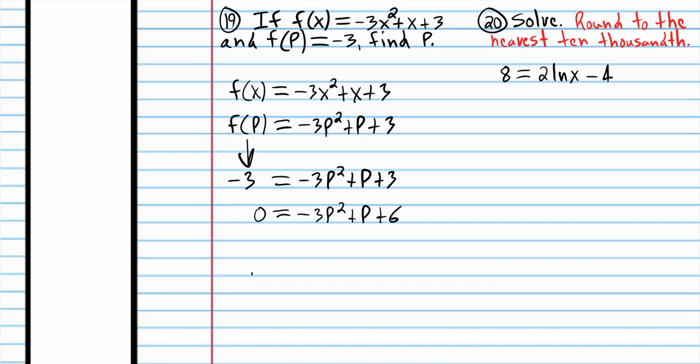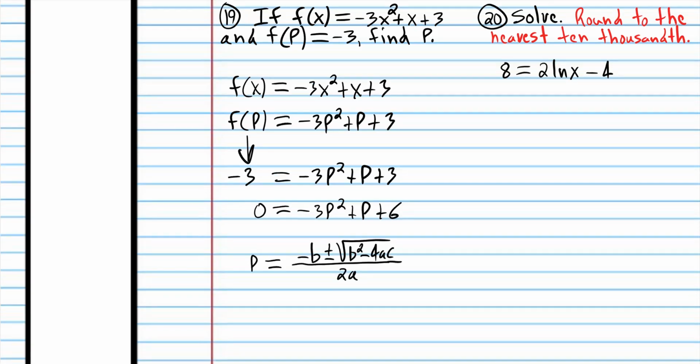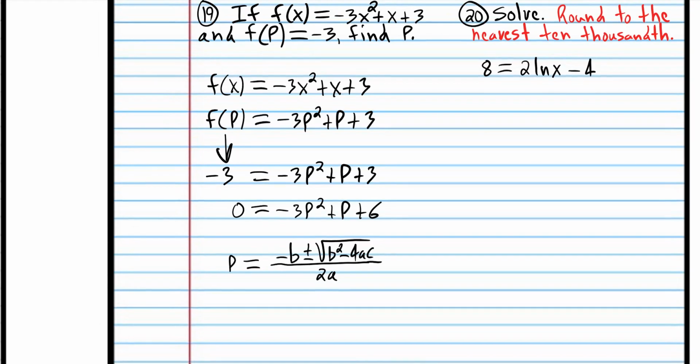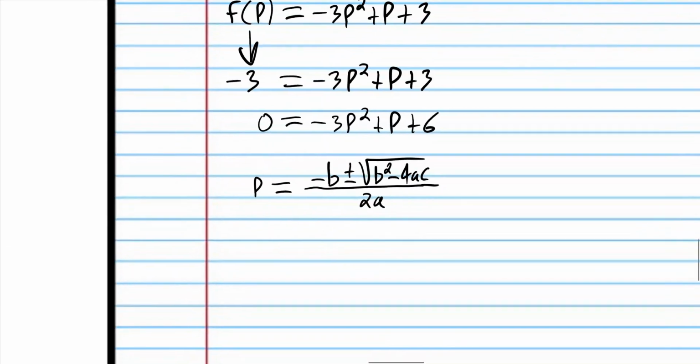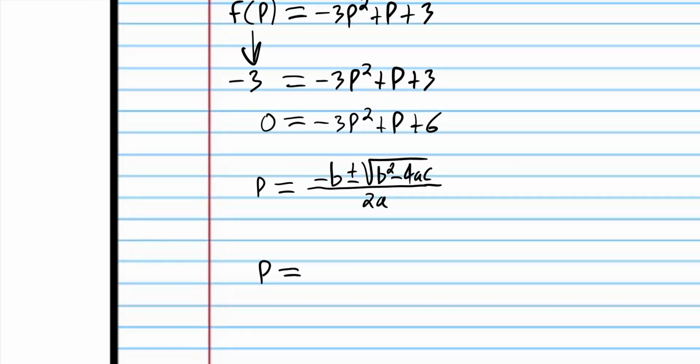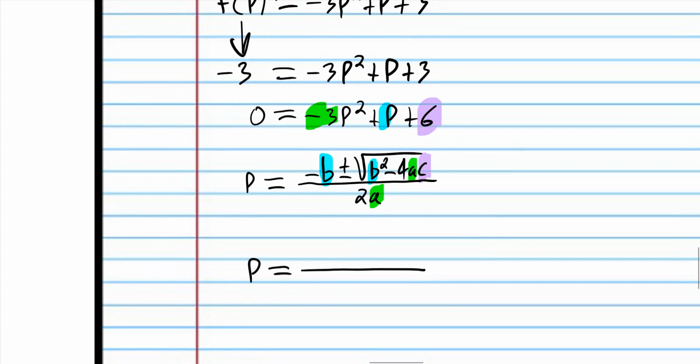So we can't solve this unless we have our special tool, the quadratic formula. One of the most important things that we learn, which represents the culmination of most of the math curriculum in high school, and that is the quadratic formula. So this is how we're going to find P. So b is this number here, c is that number there, and a is this number here.